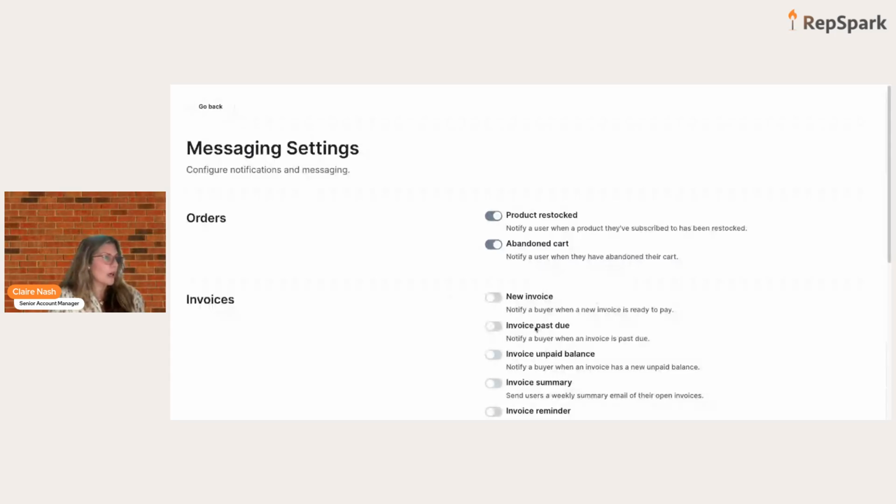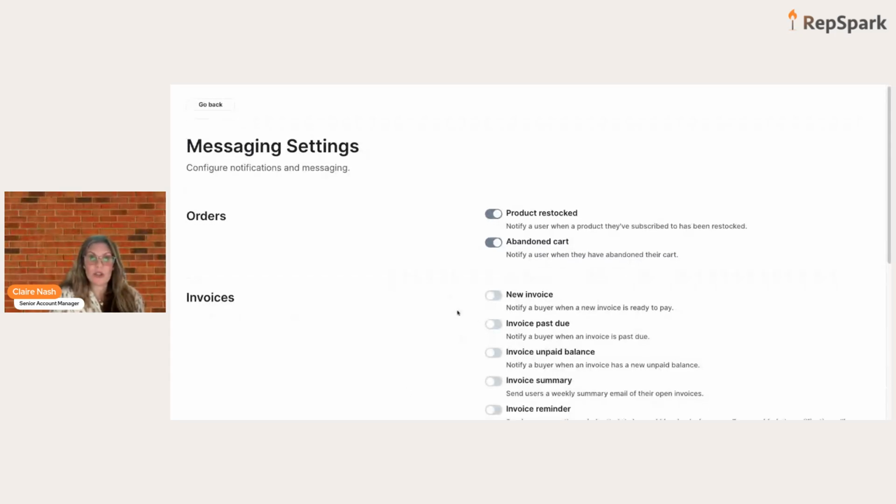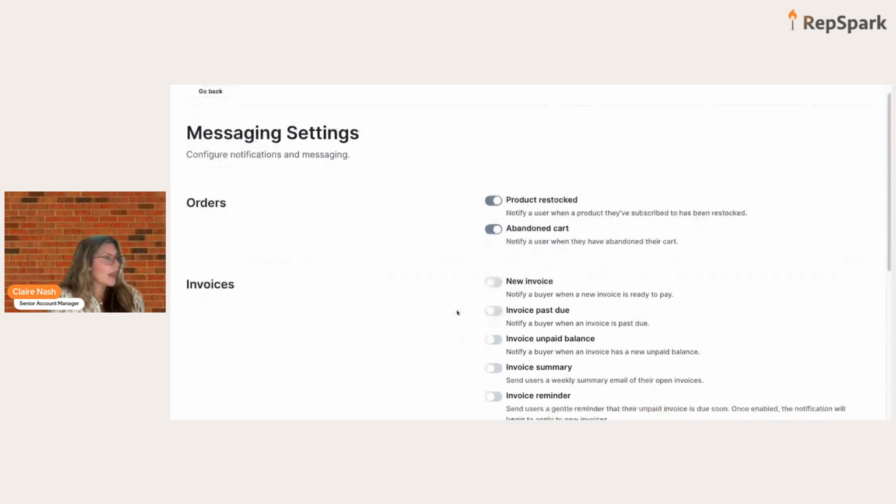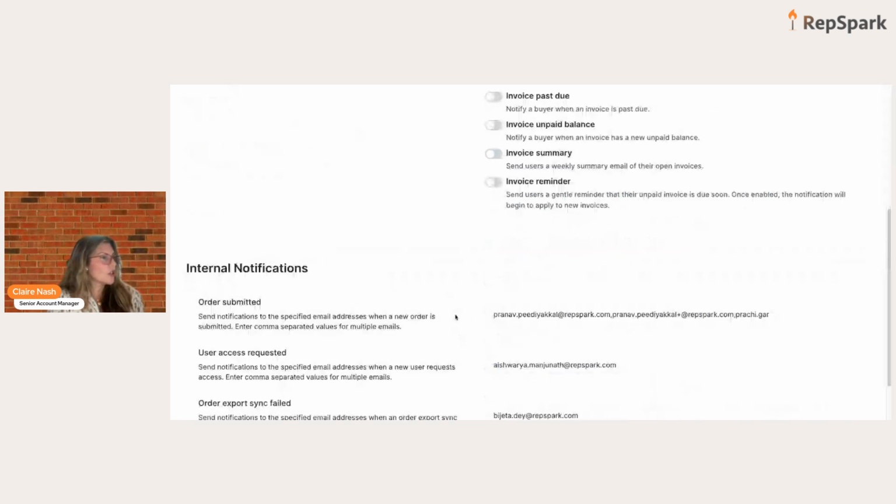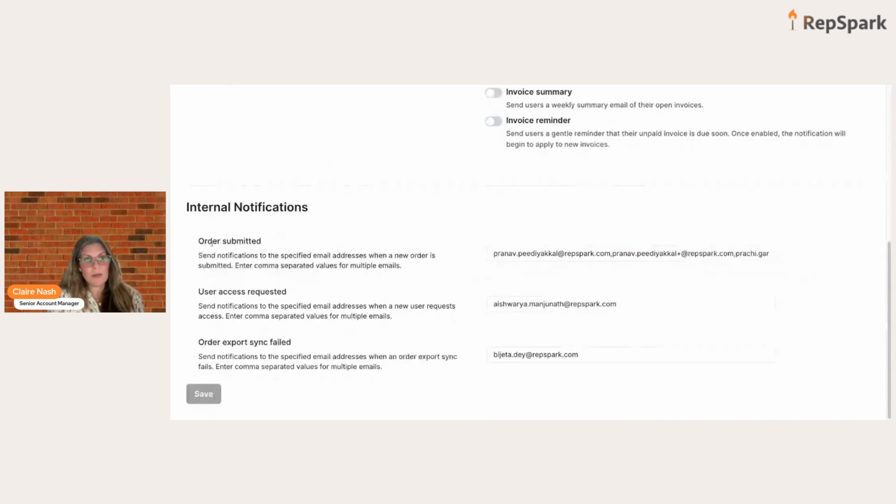If you scroll down here, if we have the RepSpark Pay feature, these are all notifications regarding that. And then internal notifications, just want to remind everyone what this means is if you add an email to this order submitted section, that means that every single order, regardless of the rep, will be sent to this email.